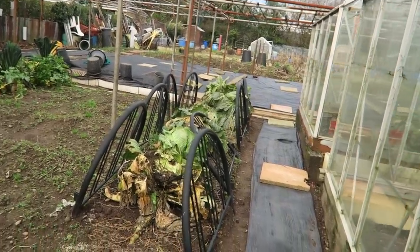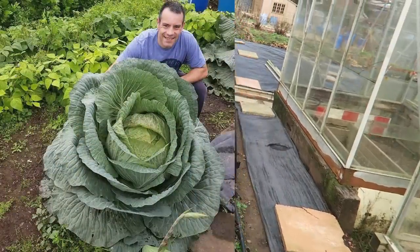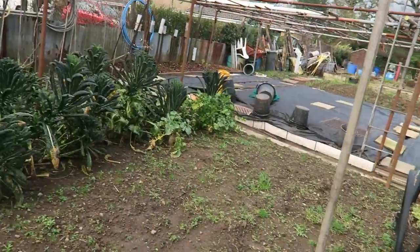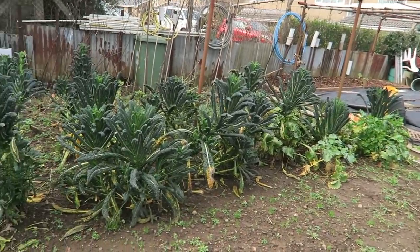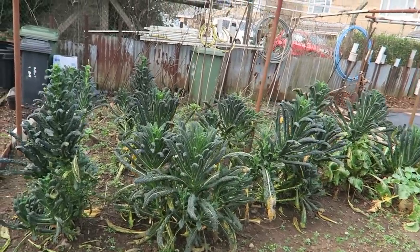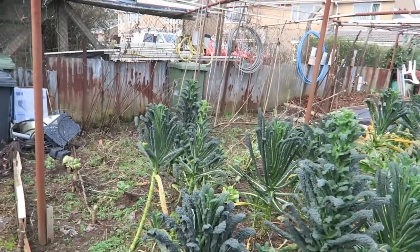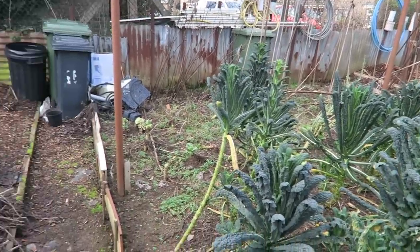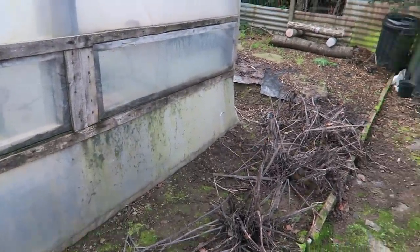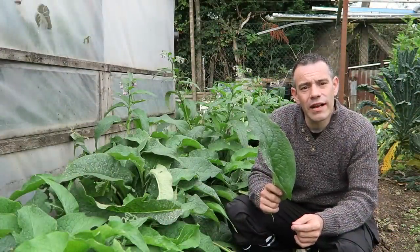Here are all the giant cabbage. As you can see, they are rotting away here. In fact, there's quite a smell up here. I've been really lazy with this section. We have been taking kale from here on quite a regular basis, but even these now have been battered by the wind and things like that. So you know, they've had a good hiding, but we have been taking it off. Down here was where all the comfrey was, and again, you saw this area when it was in bloom when we did the comfrey video.